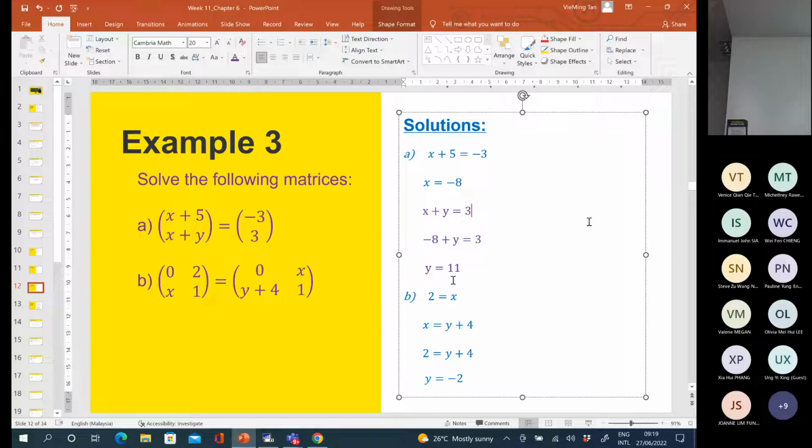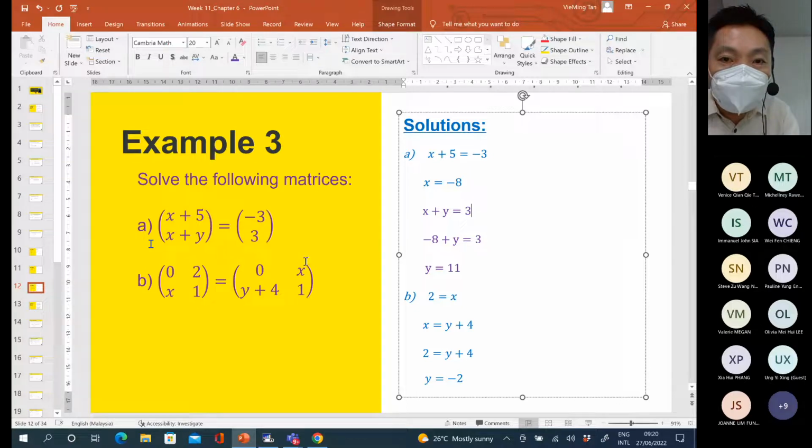Okay, then example 3b. For 3b, we need to solve the problem for variable x and variable y as well. Before we solve the problem, we need to check first both sides, to make sure that both sides have similar number of rows and columns. So this is a 2 multiply 2 matrix. On the left hand side, we have 2 columns and 2 rows. Right hand side also 2 columns, 2 rows. Then we can solve the problem using the equation. So which one should we solve first? We know that for this number is 0, 0, 1. Okay, same.